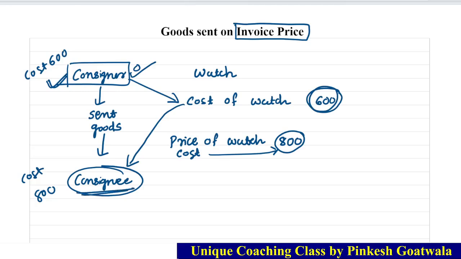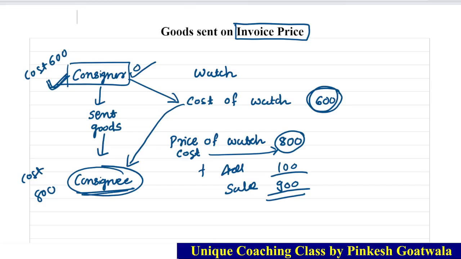So the consignee will think the actual cost is 800. Then he adds profit here. Suppose he sells with 100 profit, so 900 will be the sale price. Okay, 900 will be the sales price, right? This happens in real life too. We all know that જે સાચી cost હશે એ consignor ને જ ખબર હશે કે ભાઈ actually goods 600 માં ready થાય છે. Actually cost 600 છે.